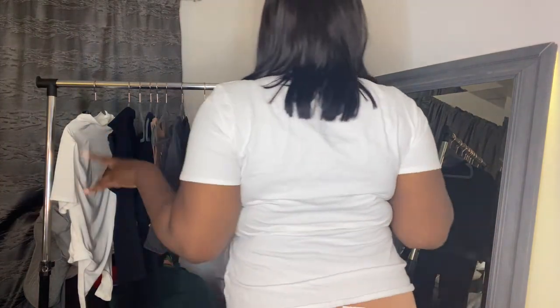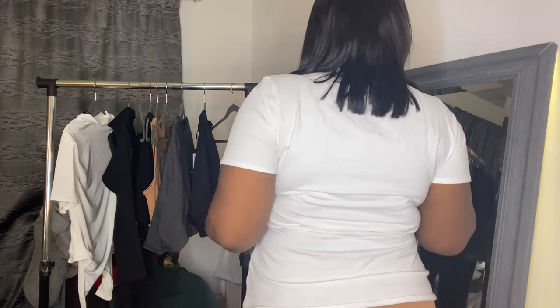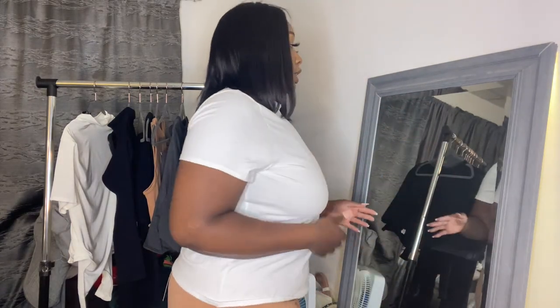And you can dress it up. You can dress this down. I wore this to brunch literally yesterday with a pair of cargo pants, heels, and a cute bag. You can throw this on, again, running around. But I think everyone should have a good, crisp, cream or white shirt in their closet. So I had to add one in this haul. Like, of course, other essentials that I did not mention.